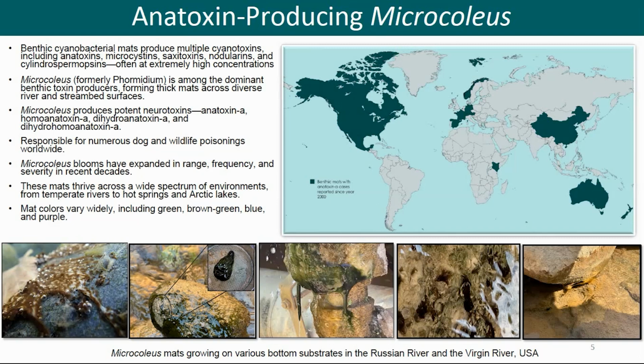So some pictures from Zion National Park right there. The formation of these toxic benthic mats is a worldwide problem. You see it all over several places in the United States, then in other parts of the world. Then in China, in Australia, and in Europe also, there are several incidences of these benthic mats.